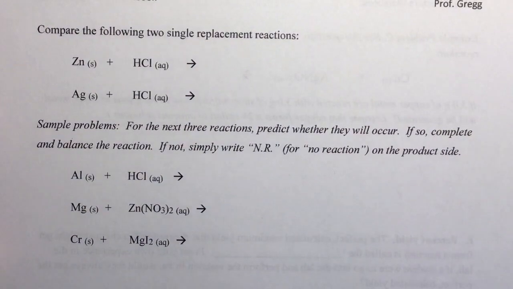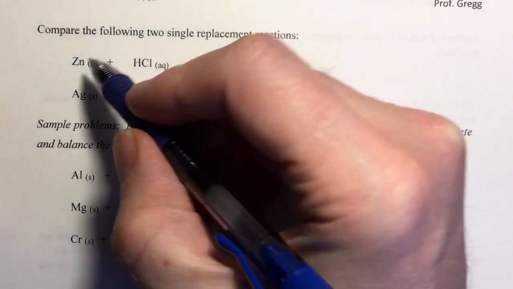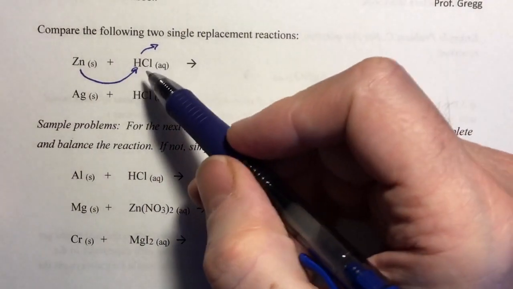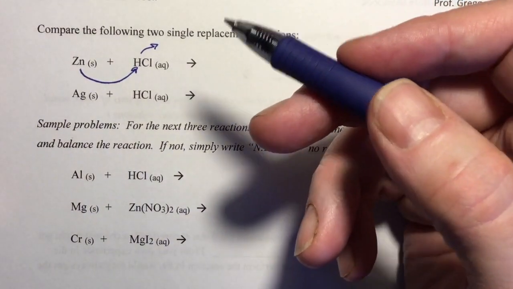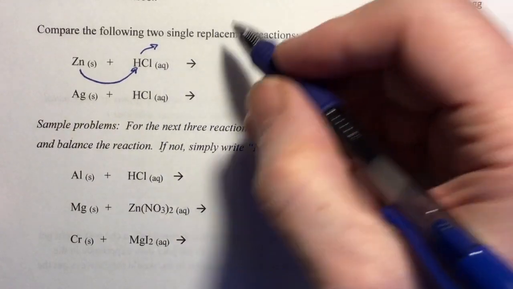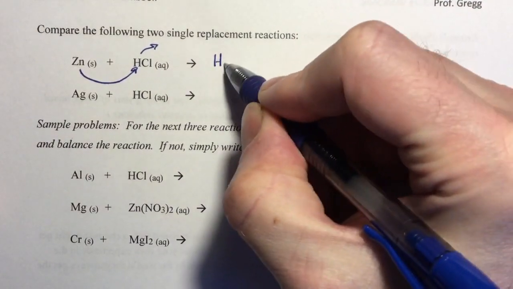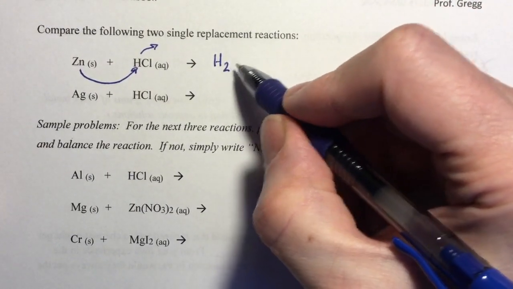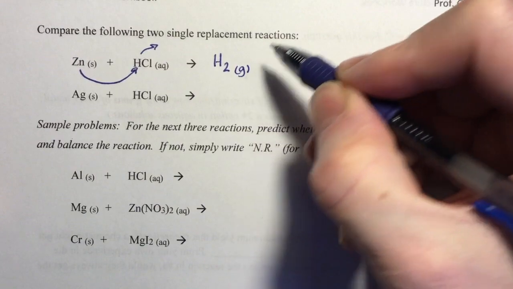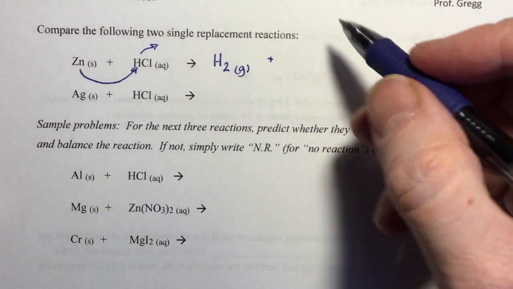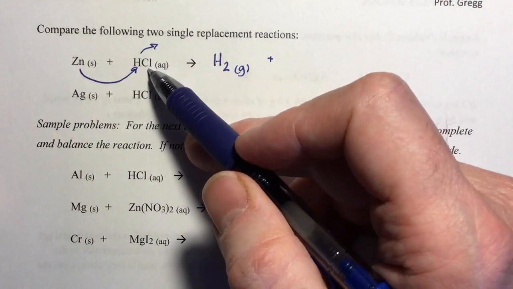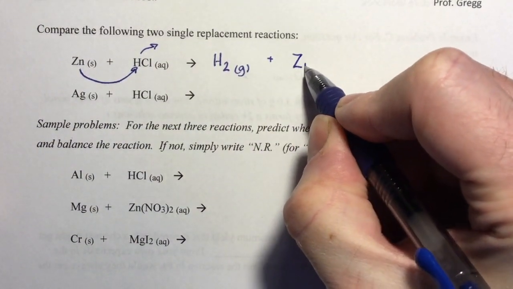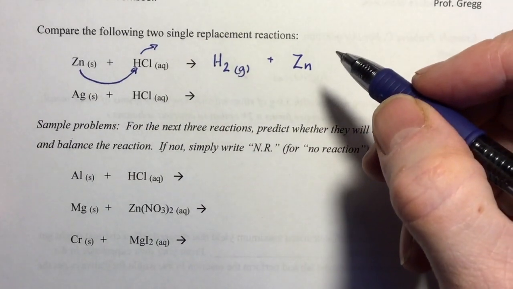So, is this reaction going to take place? Is zinc going to be able to kick hydrogen out? Yes, because zinc is more active than hydrogen. So it's going to kick hydrogen out. Hydrogen is going to be its own standalone element. And when hydrogen is a standalone element, it is H2, diatomic, and it's a gas. And now zinc is going to pair up with the chlorides, and we have a +2 zinc cation, because it's fixed charge at +2 whenever it's an ion.